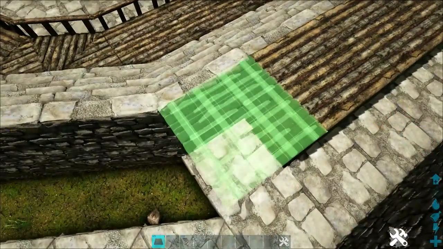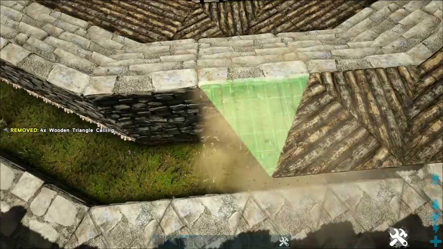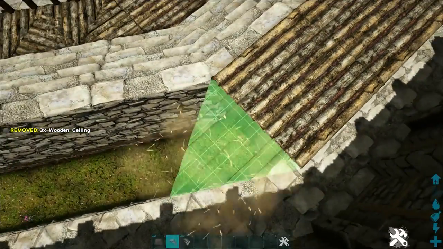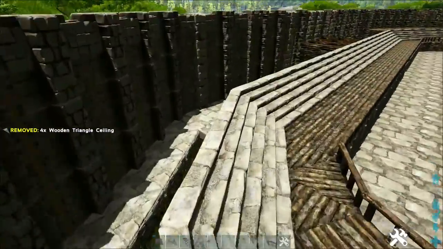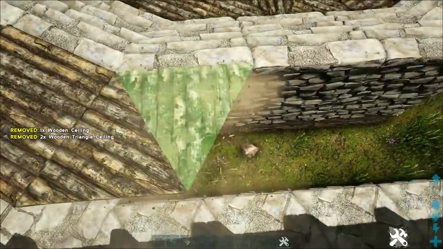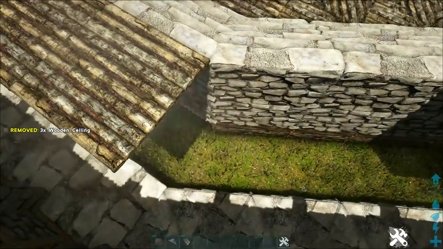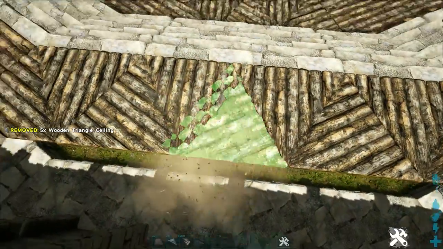Now starting again here on this corner, place one more wood ceiling, seven more triangle ceilings, three more wood ceilings, and then four more triangle ceilings. And again, stop here in the middle, head to the other side, place a wood ceiling here above the foundation, place seven more triangle ceilings here, three more wood ceilings here, and then go ahead and place four more triangle ceilings and then fill the gap with your fifth ceiling again.